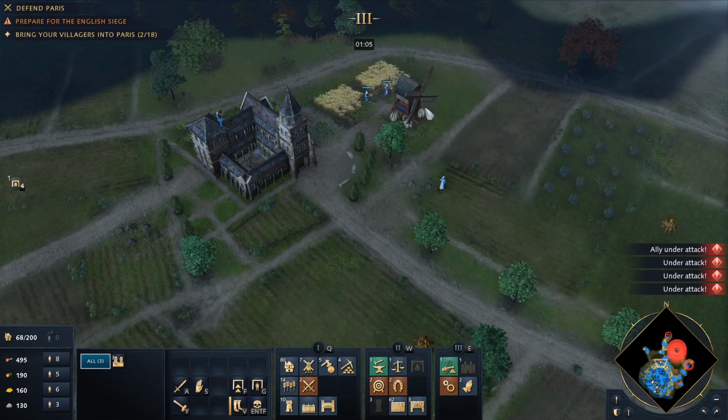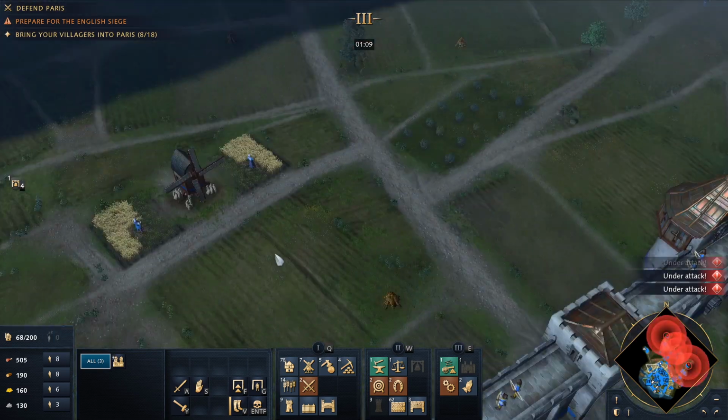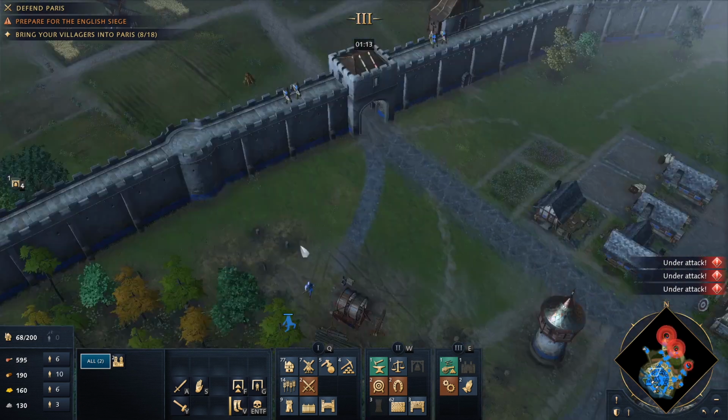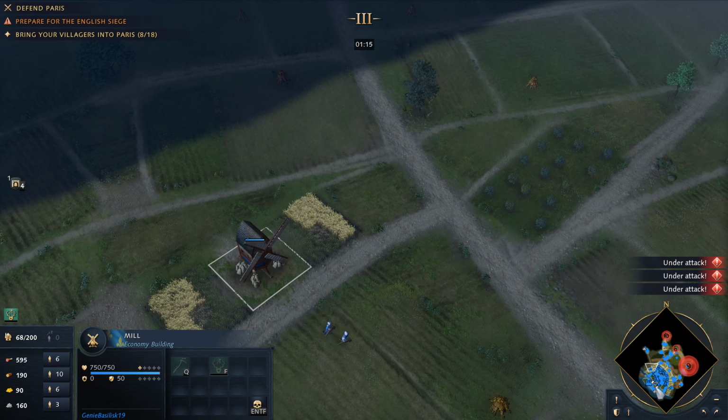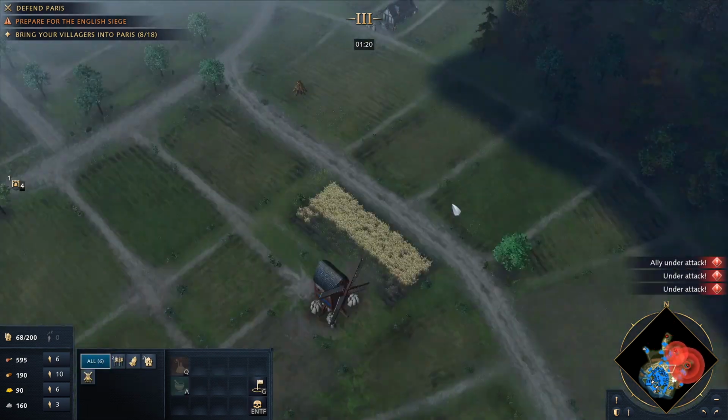Guys are here as well. Gonna drop off their stuff before I send them back. Guys are also here. Go in here and get this upgrade for hunting. Everyone here. These guys are in.